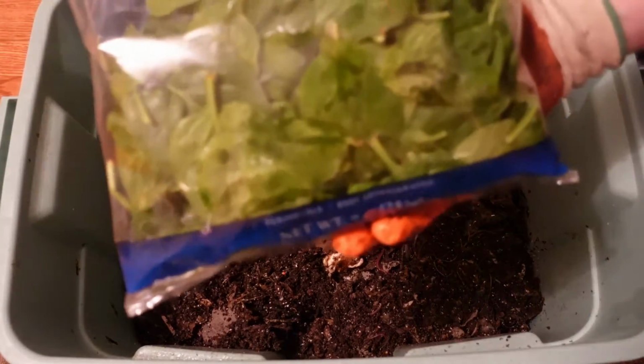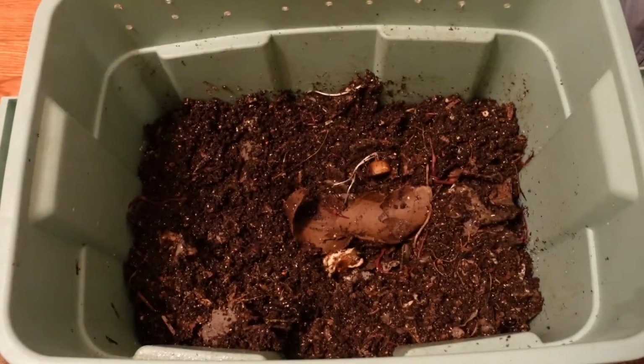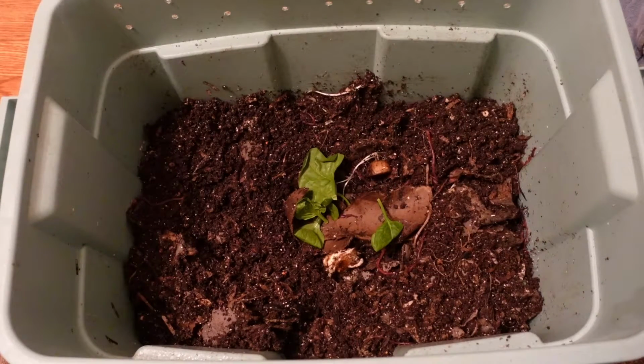Got more spinach. And I don't know if you can see it starting to go, so I'm gonna put a decent amount in here, and then I'm gonna take the rest and put it in my outside compost bin.